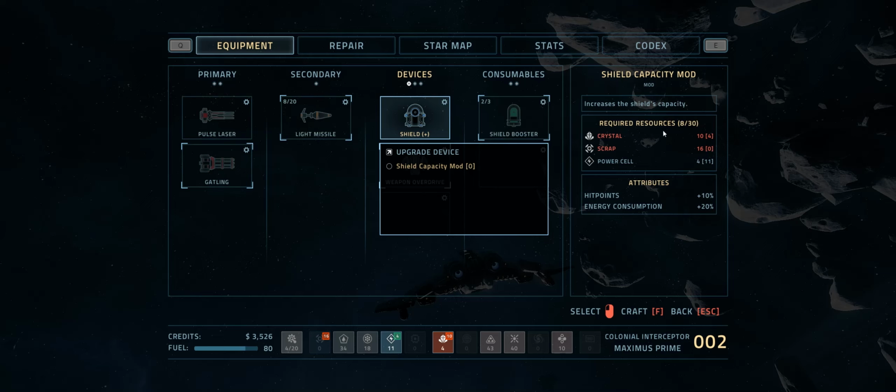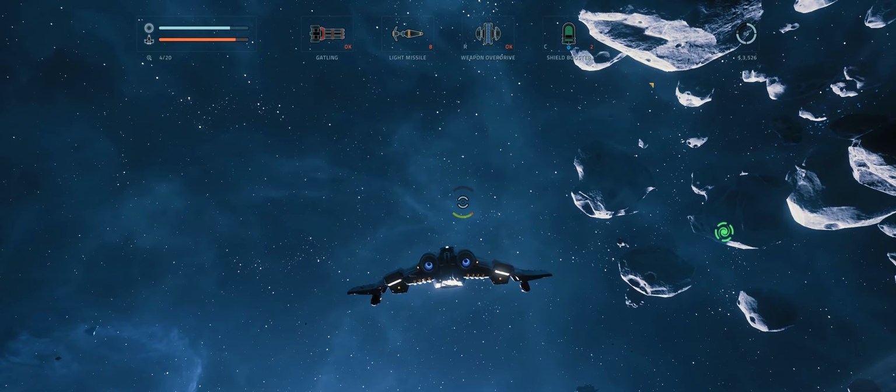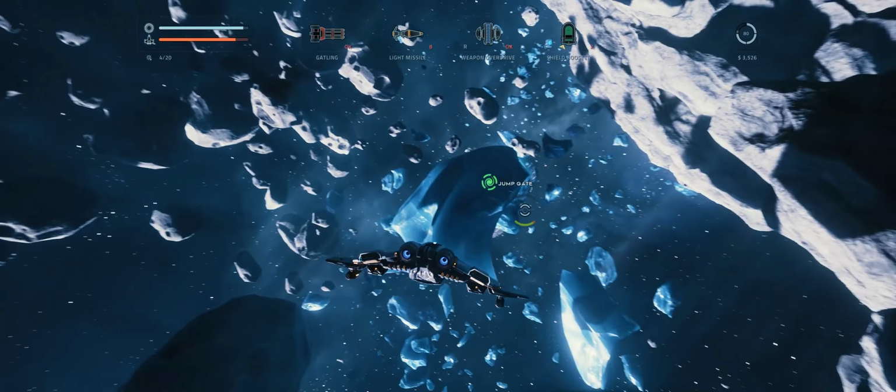Unfortunately, we can't add another one in. But you can see now we've got a shield plus, and that can go a shield plus plus as well. But we're going to need more resources before we can do that. And unfortunately, the resources I've used for that have also prevented me from upgrading the other items. So for now, at least, it's a choice.